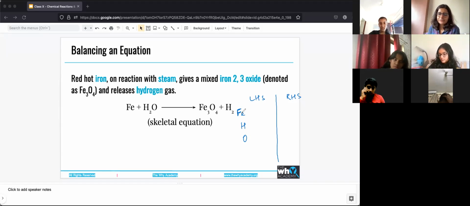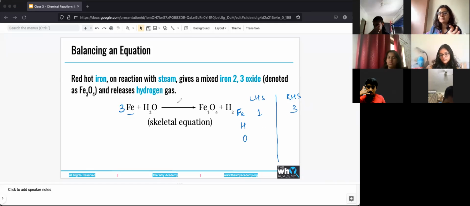Now, starting with iron. Pretty easy. On the LHS we have one iron, on the RHS Fe3, meaning we have 3. So it's easy to get done with iron. What will you do to balance Fe? Ma'am, we'll multiply it by 3 in the LHS. Yes. So if we multiply this by 3, it is literally not disturbing anything else in this whole thing. So it's very, very easy to figure this out.